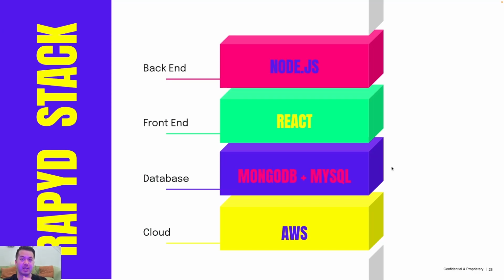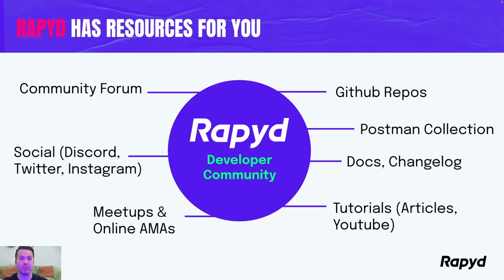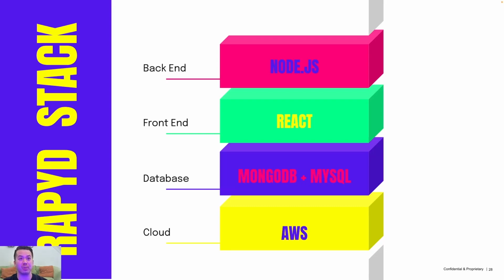And so here is an example, super simplified, oversimplified. But here's an example of a Rapyd stack and what it's built on. Of course, there's hundreds of integrations in the back end, but we have built on AWS, with MongoDB and MySQL. Front end is React with the hosted pages and client portal, and then the back end is using Node.js.